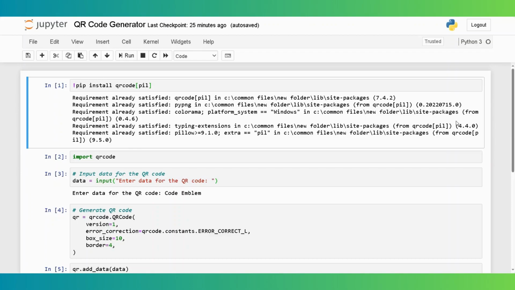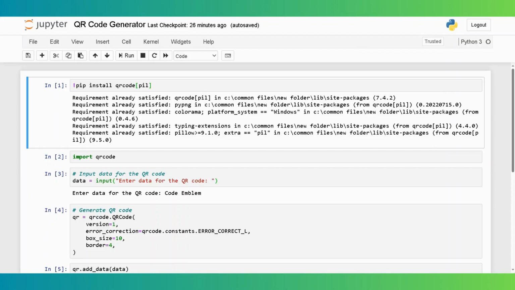But here we can also generate a QR code using this Python code. You can generate a QR code using a URL, as well as using any data that you want to use. If it is a product name, you can use that product name to generate a QR code, or if it is a grocery, you can enter that particular grocery. Likewise, you can generate as per your requirement. But here we are using a simple example to generate a QR code. Okay, let's dive into the code.